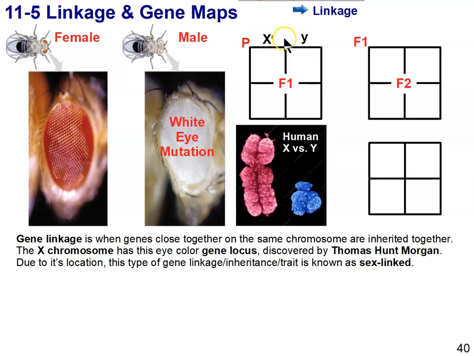So starting with the parental cross, note that the symbols that you have to use include the symbols for the X and Y chromosome. And then the allele symbols are superscripts on those chromosomes. But you'll notice right off the bat here that it's only on the X chromosome. It's not on the Y chromosome, because this gene doesn't exist on the Y chromosome. It is only on the X chromosome. That's what makes it sex-linked. So this is our white-eyed male. White eyes is recessive to red, so we're using a lowercase r for white.